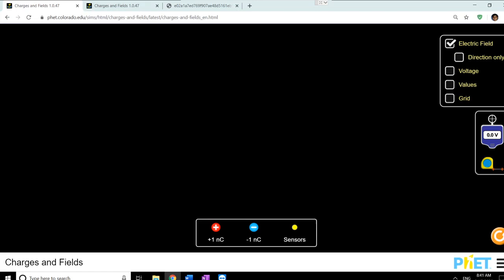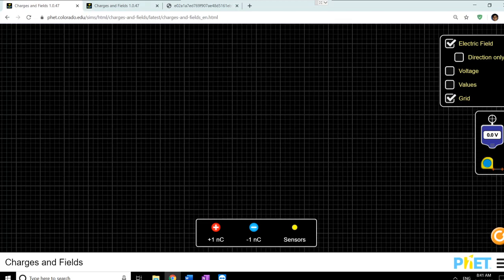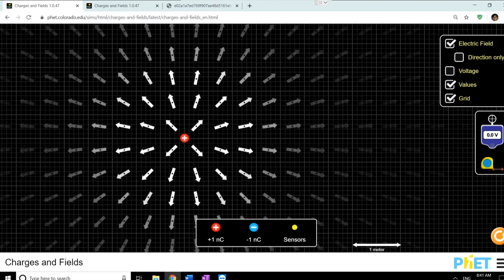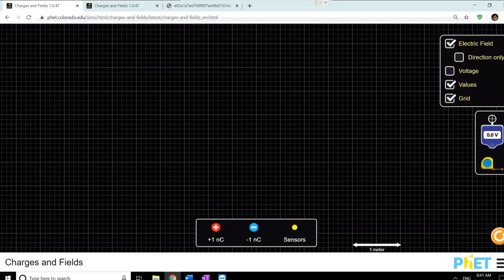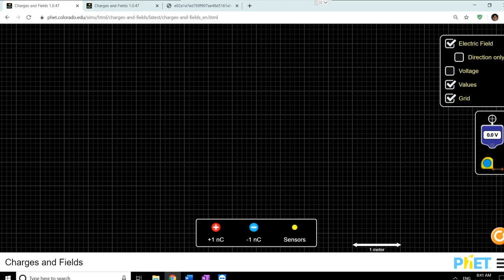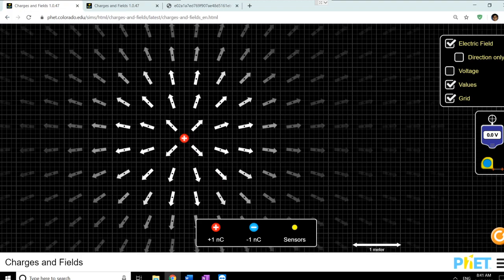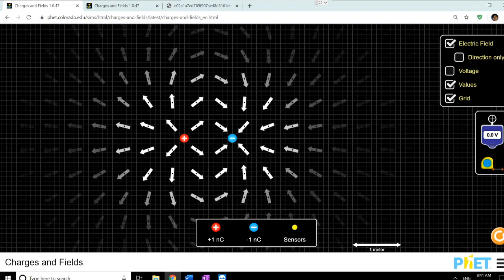And voila, here you have it. Today we want to turn on the grid and show the values. So put one positive charge at one block. Now you can see how in the grid, let me undo that. In the grid, you have like big grid boxes and small grid boxes. At the corner of the big grid boxes, place one positive charge, and then two big boxes later, put a negative charge. Okay, so that would be pretty much 1 meter. There is a measuring tape that you can use to measure this thing here. 100 centimeters is 1 meter.